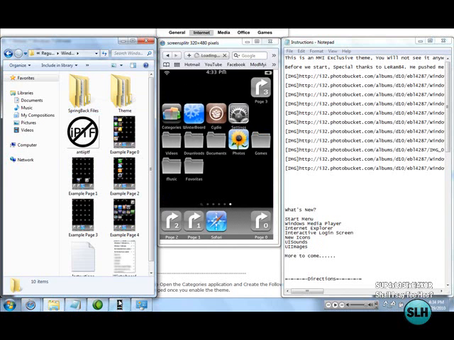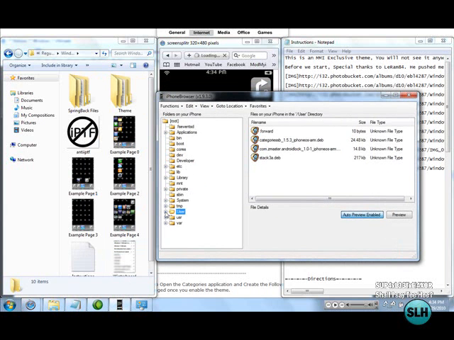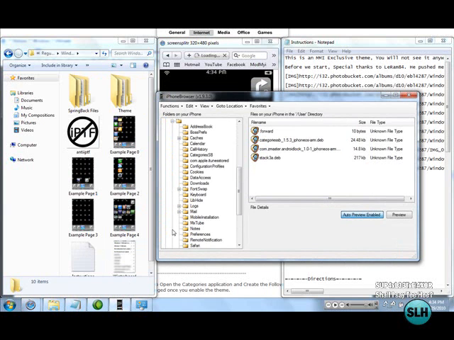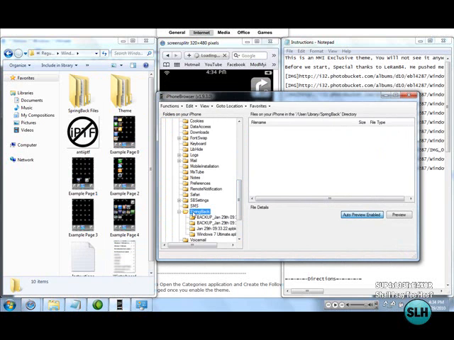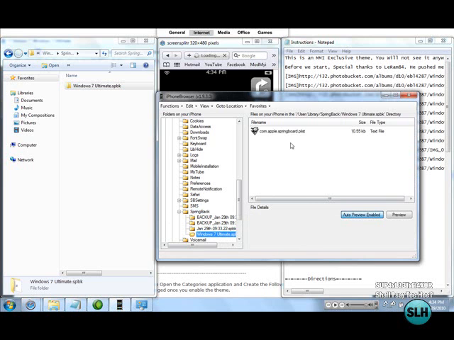So what we do with that is we open up our SSH device. Mine, I use iPhone Browser. Okay, doesn't require Wi-Fi or anything. So we go into user, go into library, go into springback, okay? We're just going to click on springback, and then we're going to open up your springback files. We're going to drag this into here. As you can see, it is there. It was there before, but it's replaced it, just so you know. So that is our springback, alright?